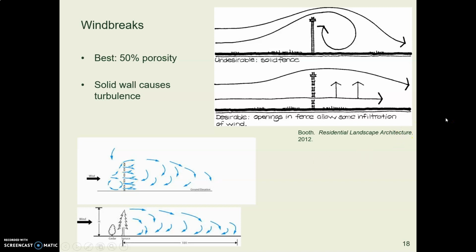Now, this is the opposite of what you want when you're trying to block noise. So you'll notice on a freeway, noise barriers are solid material. Trees don't do a very good job of blocking noise, even though psychologically we think they block it. But when you're trying to block wind, you do want things with holes. So trees work a lot better than solid walls.